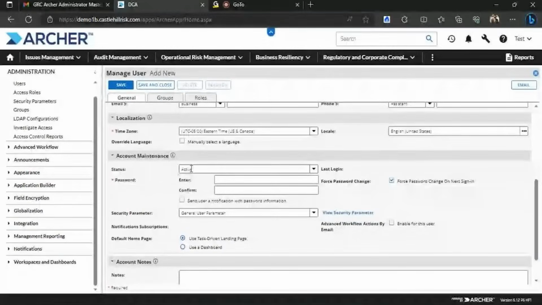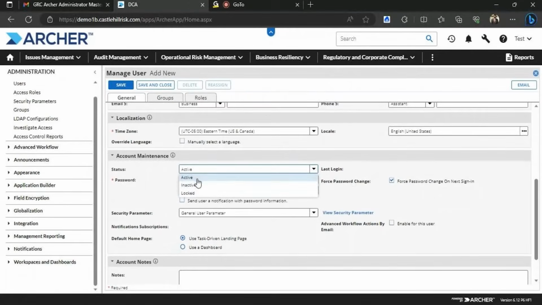Now, let's try to understand what each of these means. What does active, inactive, and locked mean? Let's take an example that I am creating an Archer account right now, for a user who is going to work as a business user in Archer and perform some kind of audits or risk or third party vendor management, business resiliency, etc. He may have some kind of roles and responsibilities to play. So I will by default choose his status as active, that he is an active member of Archer and he logs in once or twice a week or maybe twice a month or so. Still his status is active.